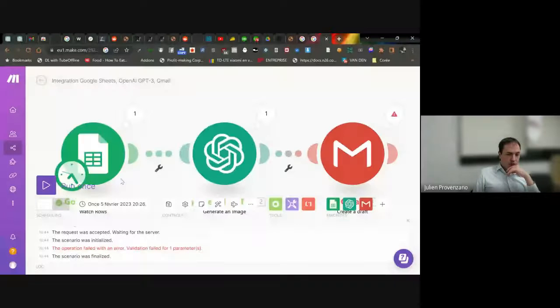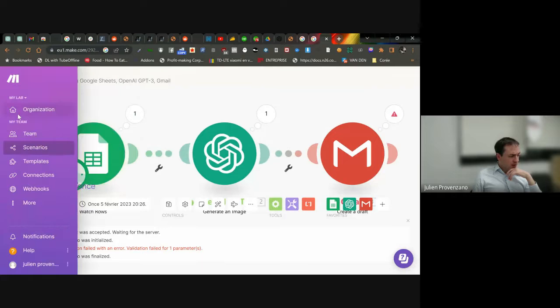So here I will just show Make instead. Yeah, the resolution is a little smaller because I am on my secondary monitor. Anyway, maybe you cannot fully see.